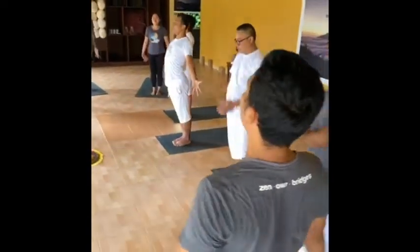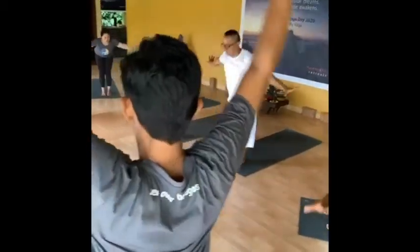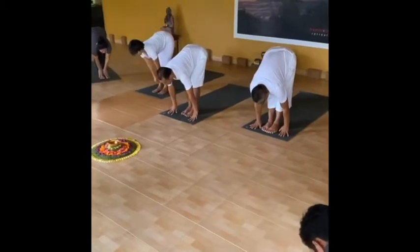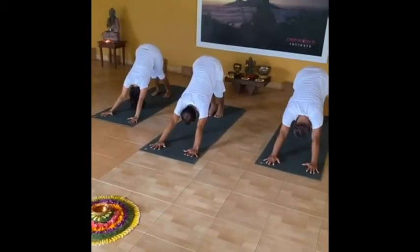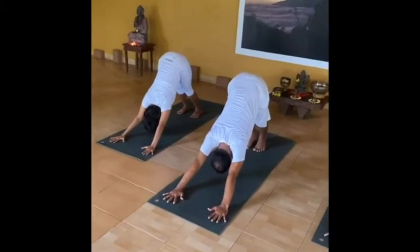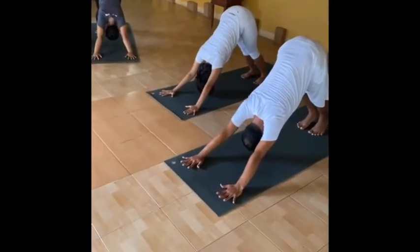Inhale, raise your hand up. Exhale, fall forward. Inhale, look forward. Step back to downward facing dog. Right foot step back, left foot step back. And then press your hand to the floor and lift your tailbone as high as possible. Push your chest toward your ankle, neck, and head. Relax. And stay. Two breaths.